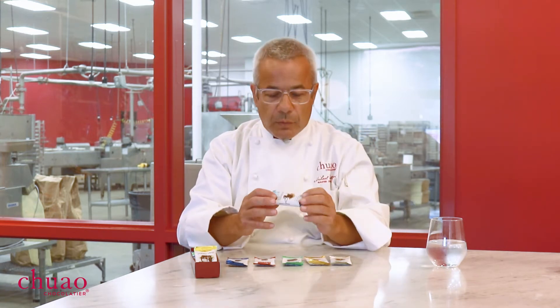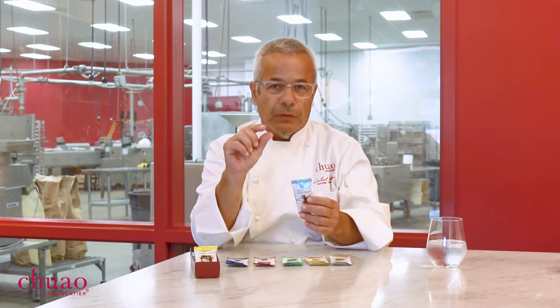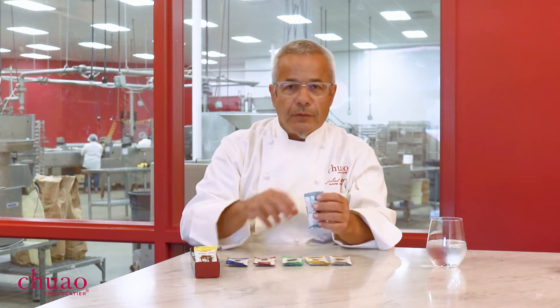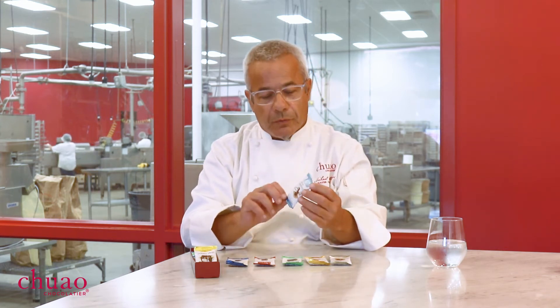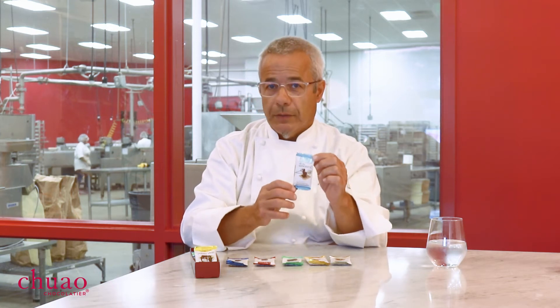I was like, oh my god, how do I get the marshmallows and all that combined? Until one day I found a company that made these tiny little vegan marshmallows that are just fantastic. So I got to work, and eventually we started putting together the delicious graham crackers with the milk chocolate and those big marshmallows on top. I have to really be thankful for that push because this bar has turned out to be our number one selling bar.